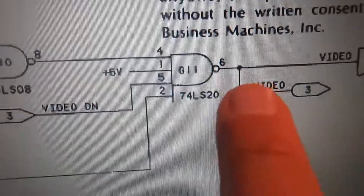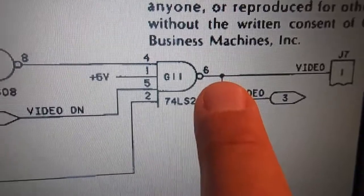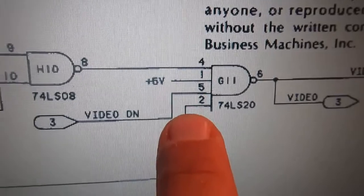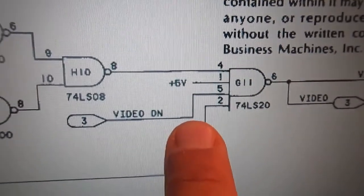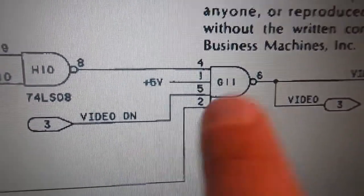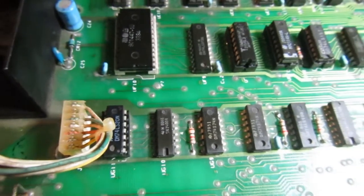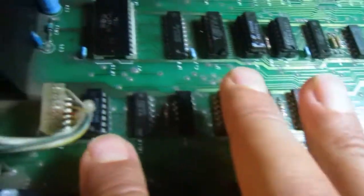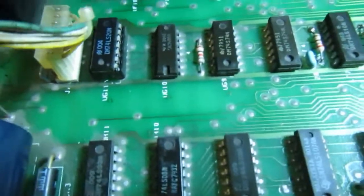So the situation is we have no signal or way high on this pin 6, and I've checked all these signals and they look right, but there's something wrong. So the first thing to do is try to change this UG11. Unfortunately it was not UG11. It makes no difference with a new chip.